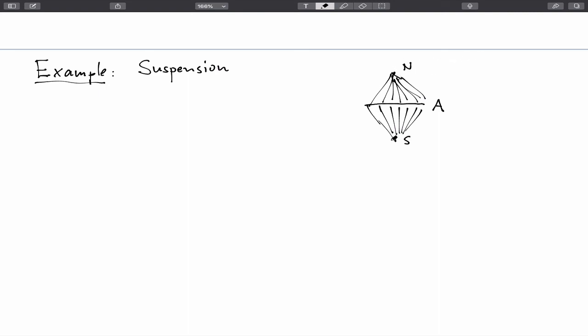Okay, so one would think, what's my plan of attack? What points do I have in the suspension? I have the North Pole, I have the South Pole, I have A in there, so for every point in A, it looks like I have an A in there, and then I put in a bunch of paths. Okay? I have a better idea. I'm not going to put A in there. I'm just going to do this. I will put in North and South, and then whenever I have a point a in A, I will put a path. This is called the meridian.